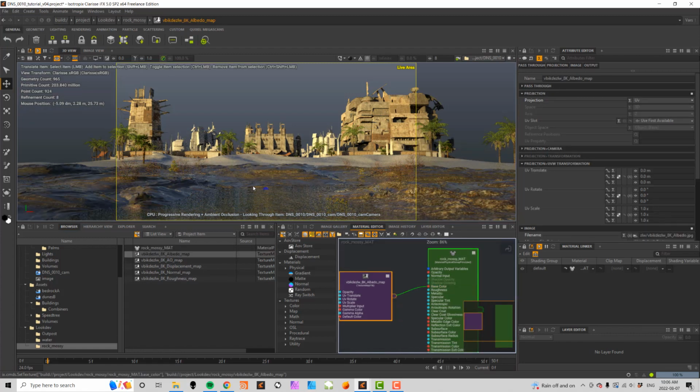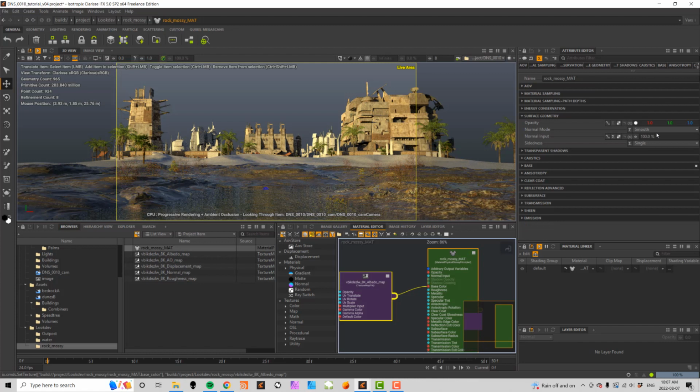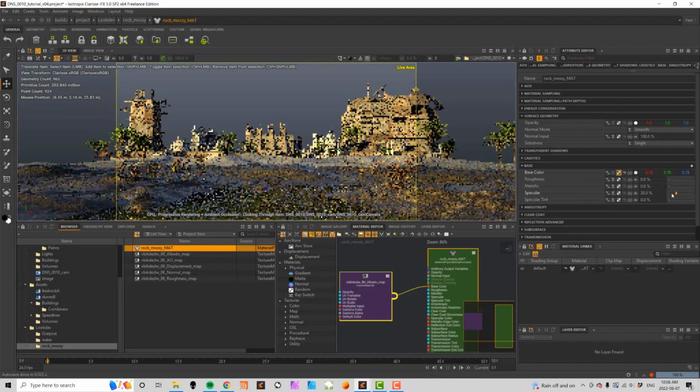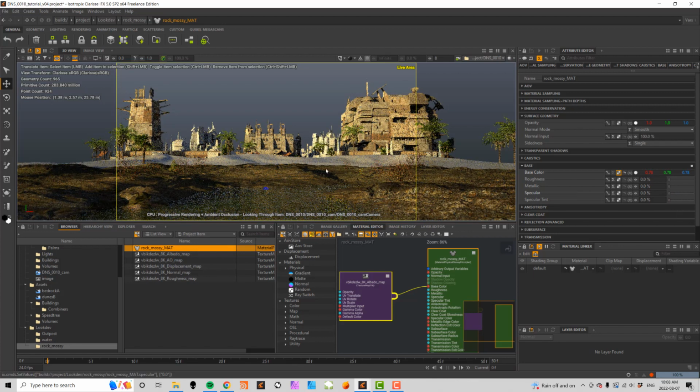Okay, so this is looking promising. Notice how currently the material is very shiny. And remember, this is due to the specular or the reflective property of the material. So select your material and under your attribute editor, navigate to the base parameters. There you will find the base color and specular. So if you bring specular to 0, you'll notice now the reflection is completely gone.